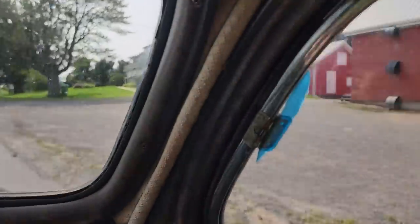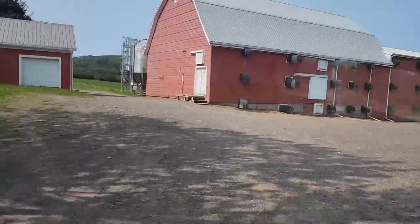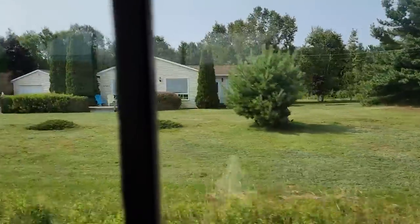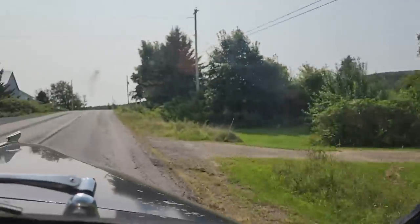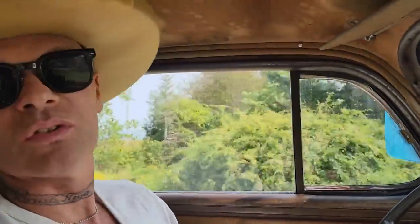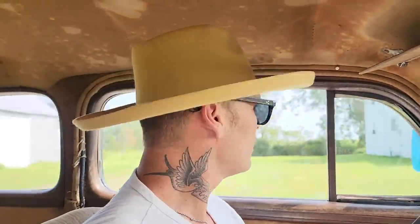Chicken barn, you have a lot of chicken barns down here, that would be the fullers. We've got a great big chicken barn on this side. Just gonna swing that camera as long as the chicken barn on that side. Got probably one of the best views in the world. Yeah. I can't even got any windows. Right?